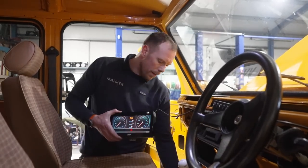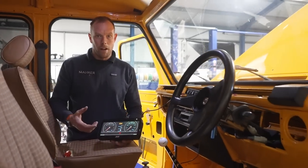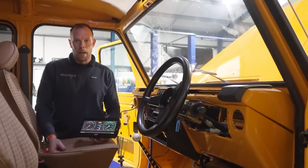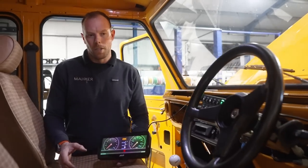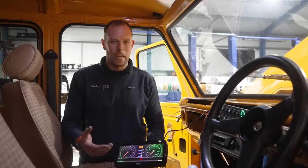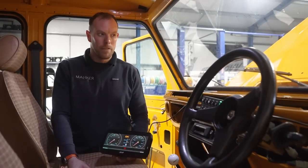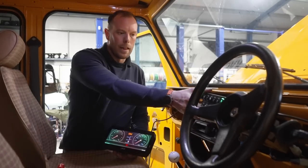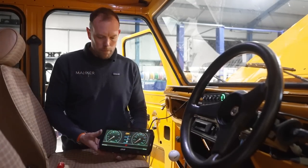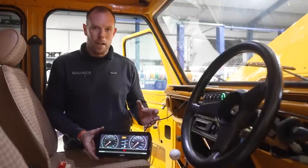As you can see in here, this car came to us, I believe it's 1980, so it's quite a fair old car. Originally it came with a Mercedes diesel engine, which no one could get running. I think it was a 3.3 CDI, something like that. Anyway, we pulled it all out, we've installed an LS3, 480 horsepower, and we gave him this AIM dash and this little dash pod here. To install something like this, you're looking at around, including the kit, I don't know, 7,500, something like that.